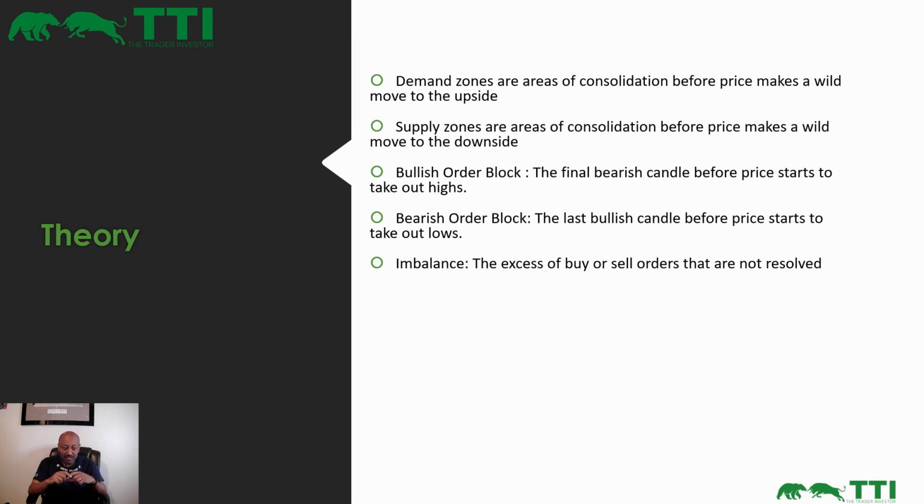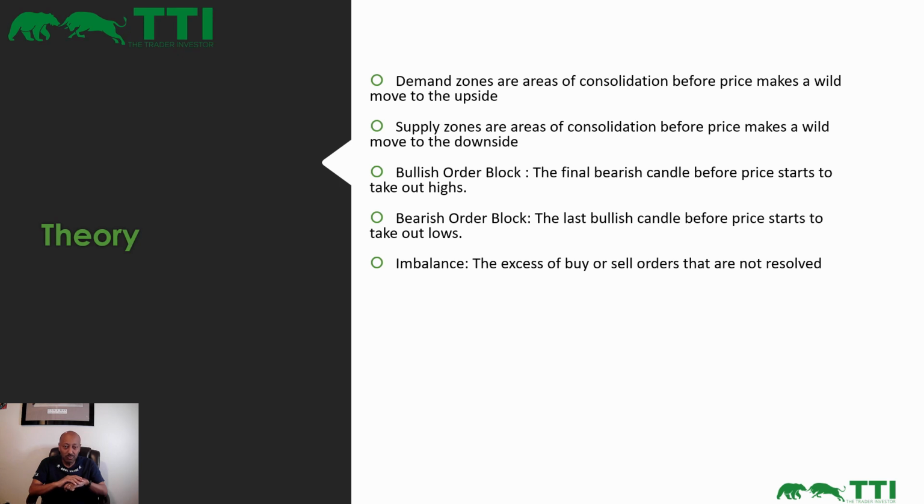And on the reverse side, supply zones are areas of consolidation before price makes an impulsive move to the downside. So that wild move says there was a lot of supply, very little demand. So the supply side is losing, per se, because nobody wants to take those positions, so they have to keep selling at a lower and lower price.